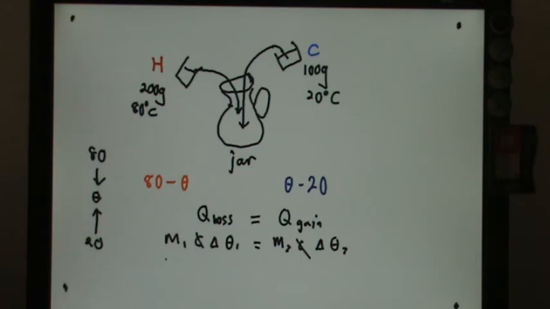M1 is 0.2 kg. Even if you don't change it's okay because both sides are grams so you can cancel off the units quite easily, but I'll just use kg. I'll put in my 80 minus theta.